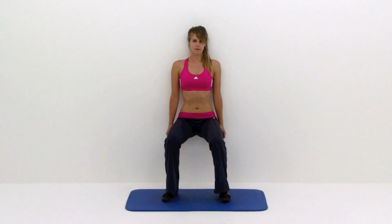Just make sure that those knees aren't over those toes. You want those knees right above those ankles for this one. Drop down as low as possible. Hold that position nice and comfortable. Don't touch those thighs. You want those hands either up against the wall, on your hips, or over your head.